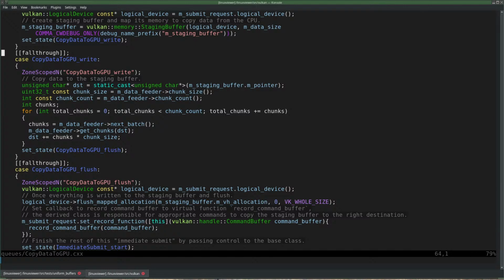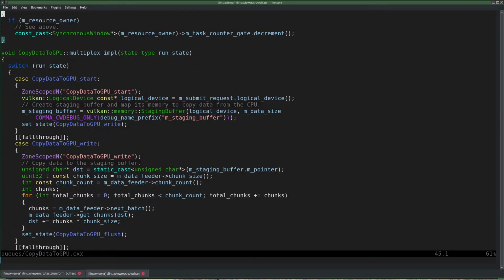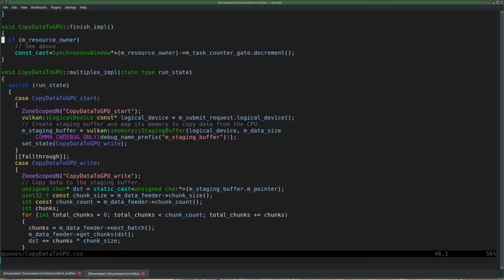So a task is something that is run by one thread at a time, and it can stop in the middle of execution at certain points without blocking. And then it runs more or less from top to bottom. So we begin at the start state, which gets a logical device and then uses the logical device to create a staging buffer.